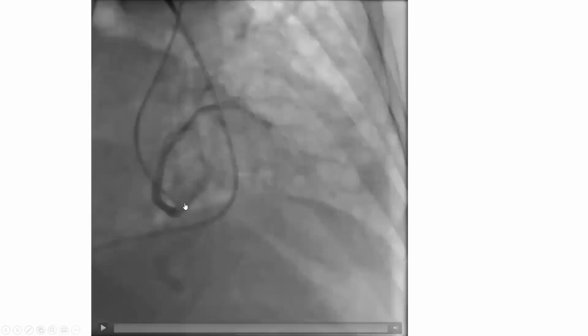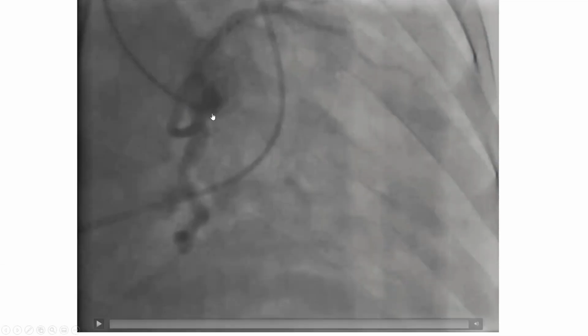Another important idea is, after you define the origin and the course, you want to selectively engage that anomalous coronary. One, to get a better angiography, but also if you need to intervene, and that's an important interventional cardiology board question. They want you to know what guide catheter for which coronary anomaly. Generally speaking, when you have a retroaortic posterior coronary anomaly, it has an inferior takeoff, and you need an inferior looking catheter, such as a multipurpose or RCB, right coronary bypass catheter.